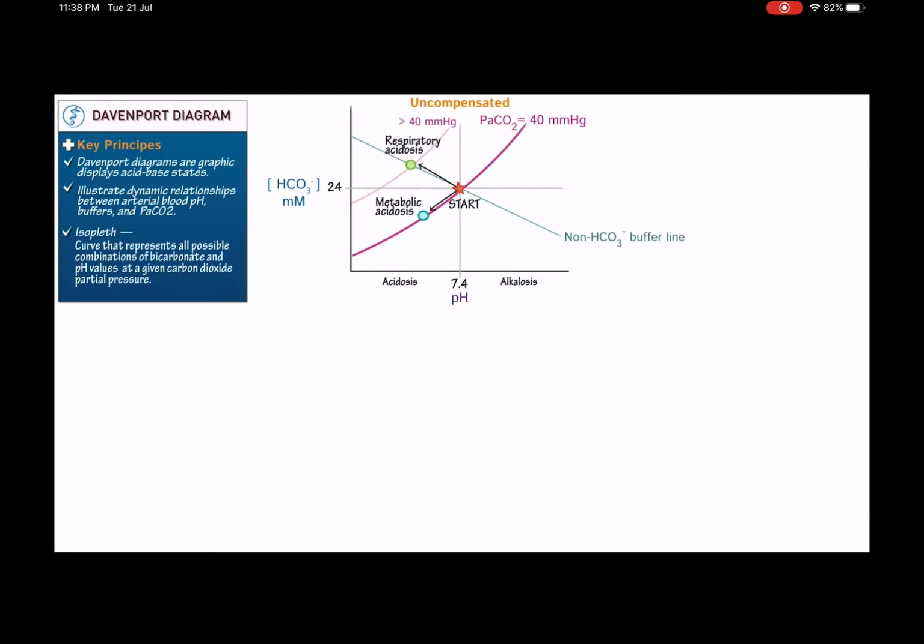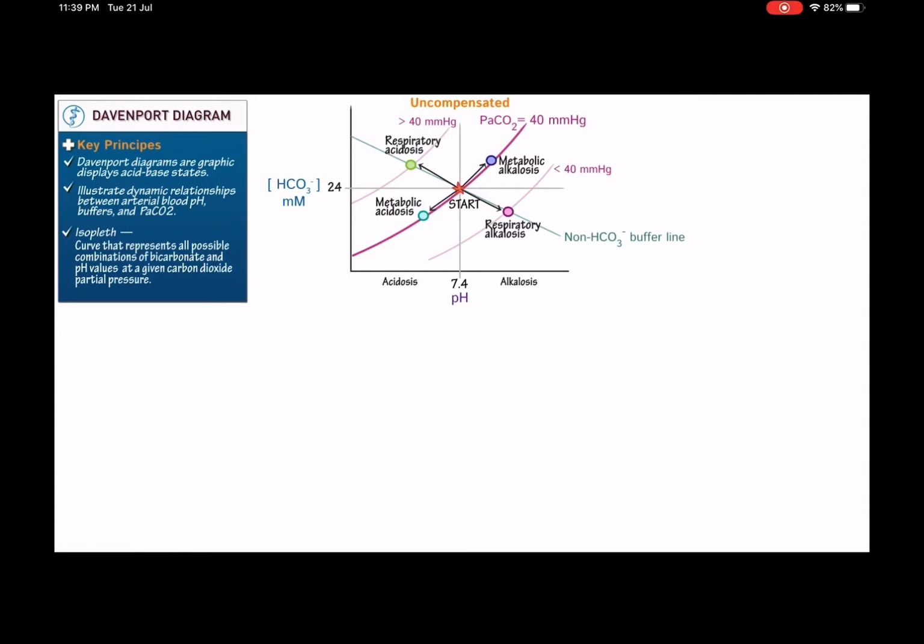Now let's show the disorders that produce alkalotic, also referred to as basic states. Indicate that metabolic alkalosis occurs when bicarbonate concentration is elevated. As in metabolic acidosis, the PaCO2 remains on the 40 millimeters of mercury isopleth. Show that in respiratory alkalosis, the lungs release too much carbon dioxide, which in turn lowers the PaCO2 and increases pH. The lungs and kidneys respond to acid-base disorders via compensatory mechanisms that bring pH back to normal.